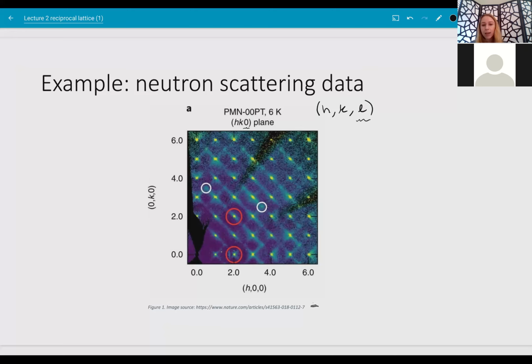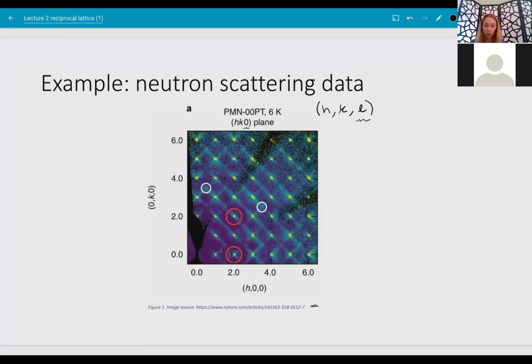And you'll notice that there is a regular arrangement of bright yellow dots. So in this color scale, the yellows and also the blues, but more the yellows, are where there's the highest intensity of neutrons that are diffracted. So these brightest dots, if you look carefully, are located at all of the integer locations. They're located at H equals 2, 3, 4, 5, 6, L equals 1, 0, 1, 2, 3, so on and so forth.